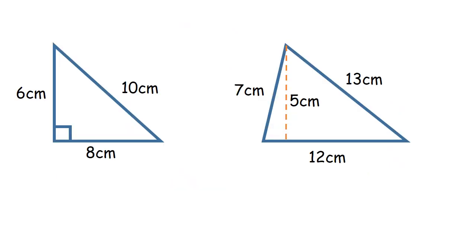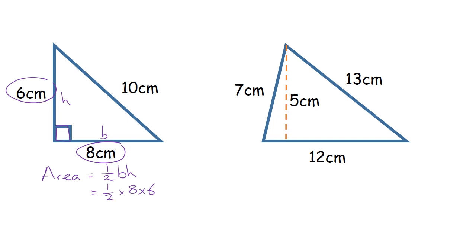Let's have a look at some questions. So here are two very easy standard questions. Now what we're going to ask you for is the area. So every single time, I'm going to write the formula. That is what good mathematicians do. I'm going to look at my numbers, right? So what's my base and my height? Look, I have the perpendicular right angle sign. So I'm going to use these two values here, this being my base, this being my height. So I'm going to do half 8 times 6.